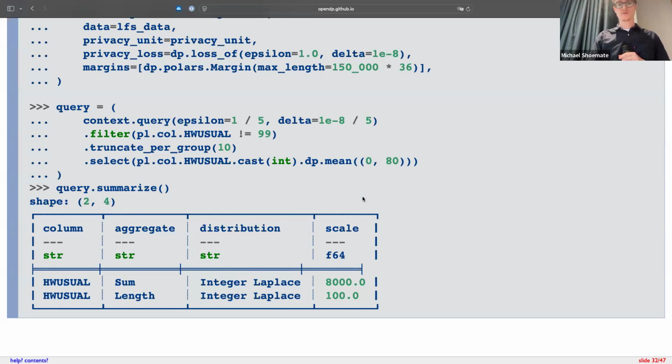Afterwards, if you compute the means as we previously did, you get nice bounds. Before, we were considering the worst possible case of 36 contributions from a user. Now we're saying, practically people aren't going to contribute that much, so we're keeping at most 10. And that results in a nice improvement in the utility. We'll have to add less noise to satisfy the same privacy guarantee, because each person doesn't add as much to the data. But practically it doesn't introduce bias, because for the most part, people aren't contributing that many records in the first place.